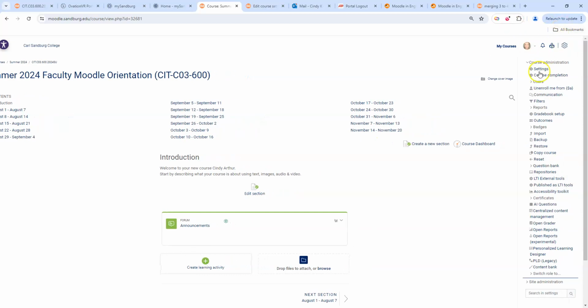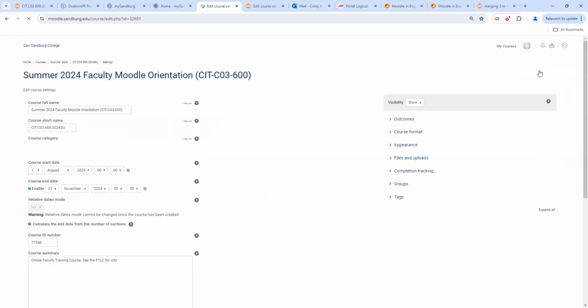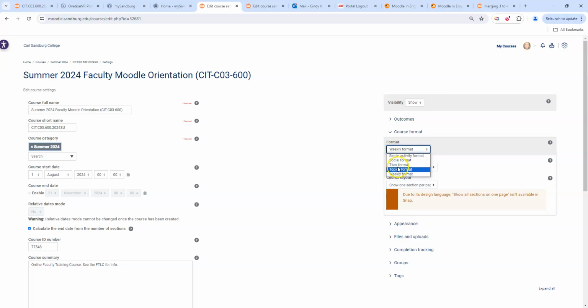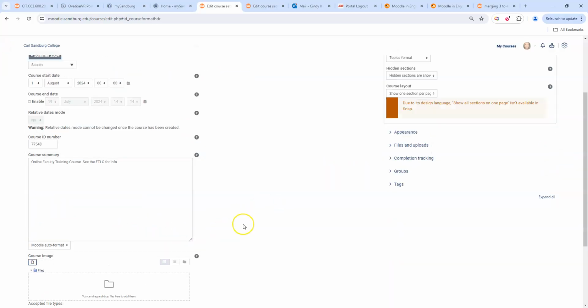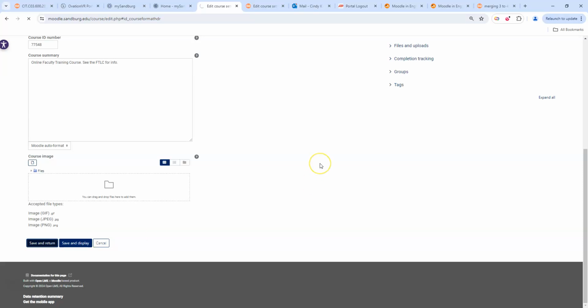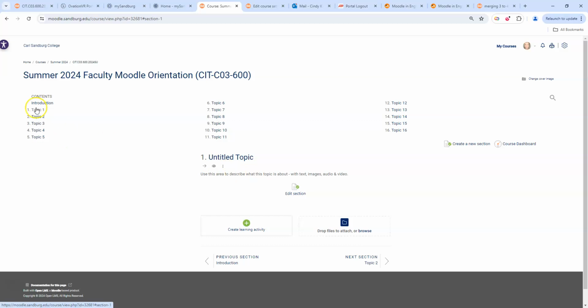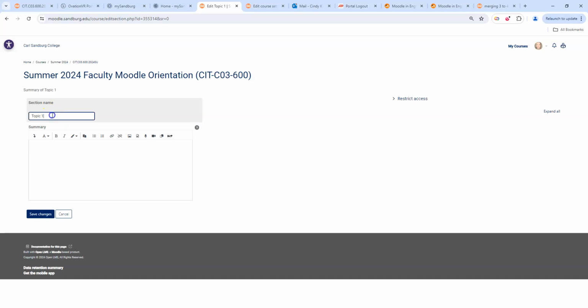If you don't like the weekly format, the other one that's very popular is topics. So now if I go look at that one, where there were weeks, it now says topic. That would afford you the opportunity to click on it and then click edit section, and then you could go in here and put what you want. So for instance, maybe you're going to have lectures, and hit save.